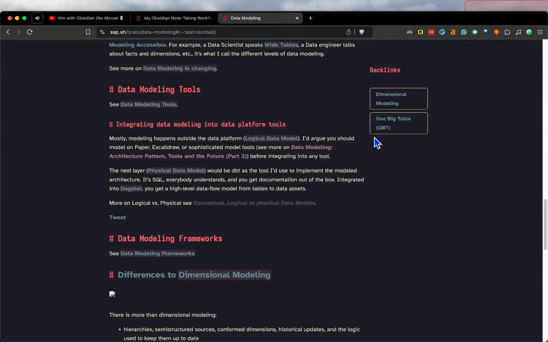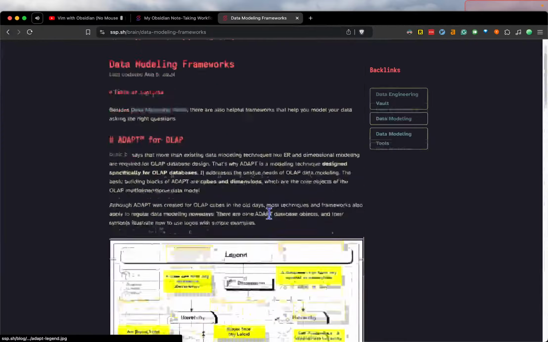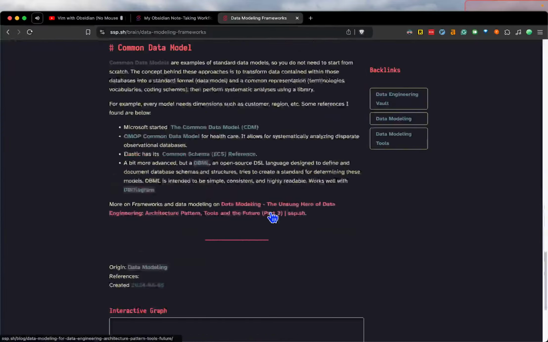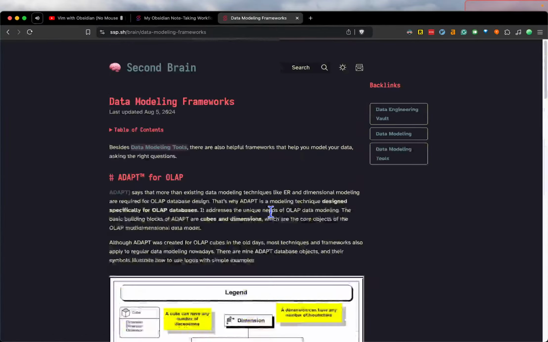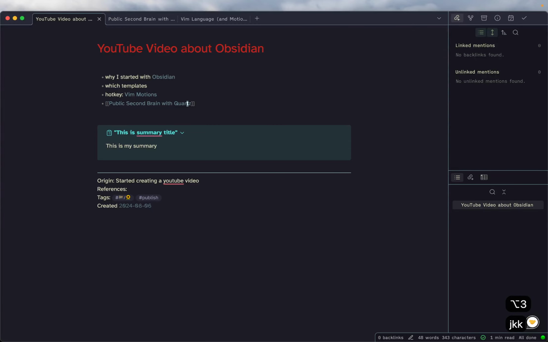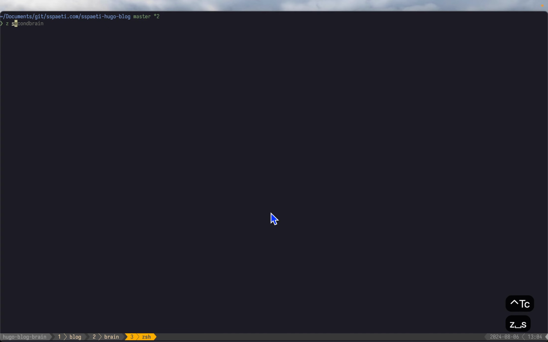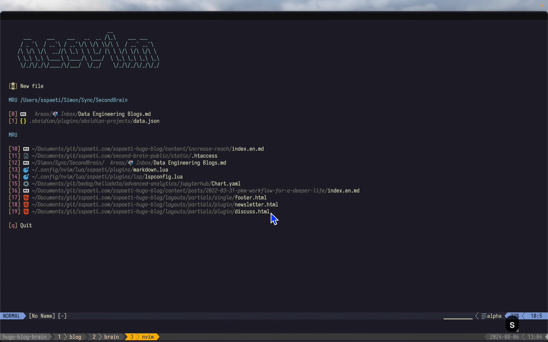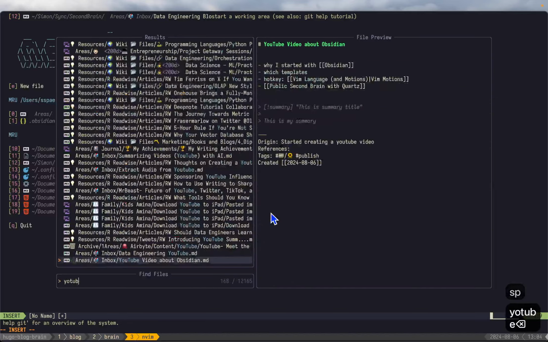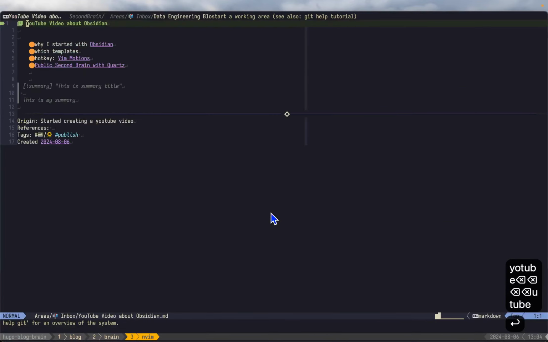And yeah, you can really go really deep because there's so much information. And the cool thing is it's just all in my Obsidian vault. If I want, I can open it with my editor, right? So if I want to open it with Vim, NeoVim, I can also do it here, right?